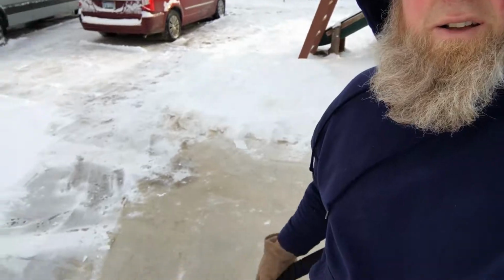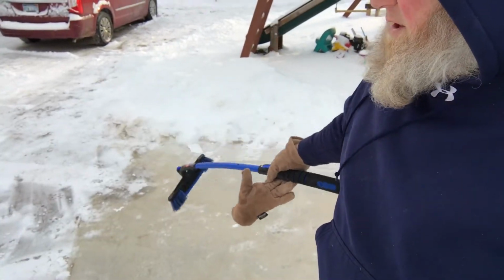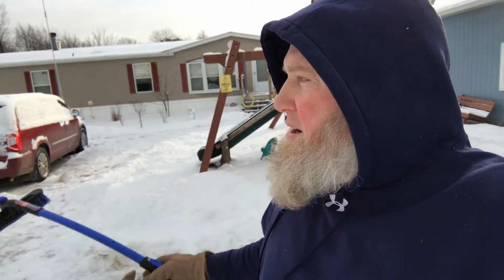You guys, I don't know if you can tell, this was not cleared before. We got probably 2 inches of snow last night, and we're supposed to get 5 to 8 inches tomorrow. So I don't know if I'll get out this afternoon and plow this just so we've got a clean slate to start from, but Cowboy came out earlier and just kind of did a path to the cars.